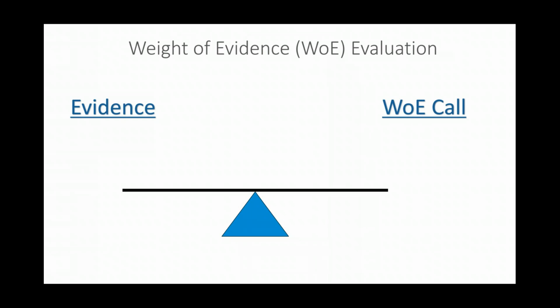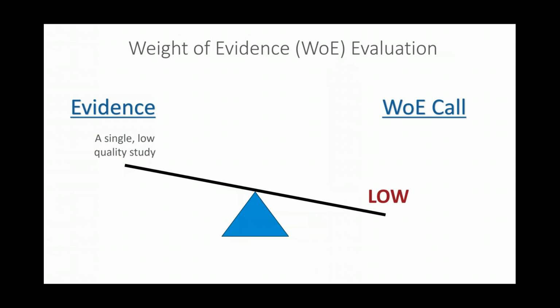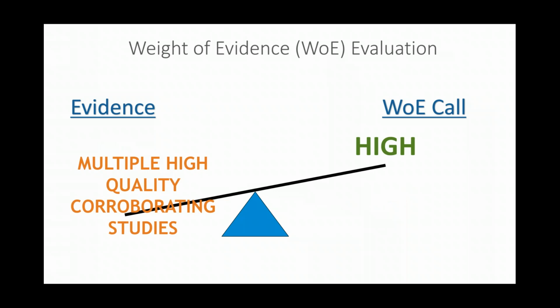And so every time you present a relationship, you have to say if there's a lot of data supporting evidence, and if there's not, then the weighted evidence call is weak. But if it's an area that's been studied very thoroughly and has high quality studies with corroborating studies, the weighted evidence is very high. So the key event relationships just have a ton of information in.